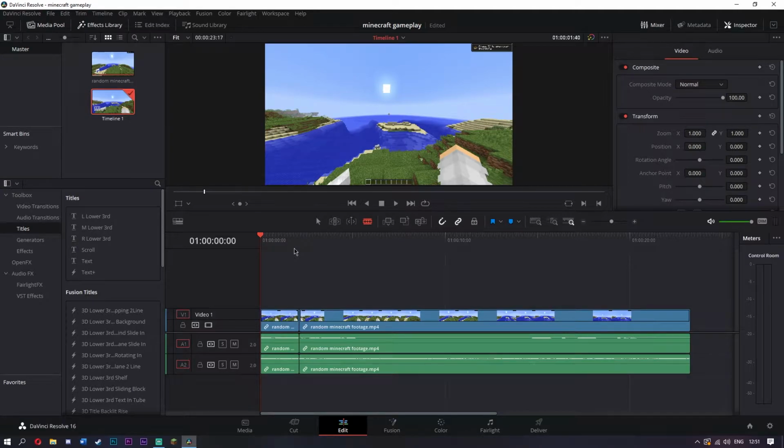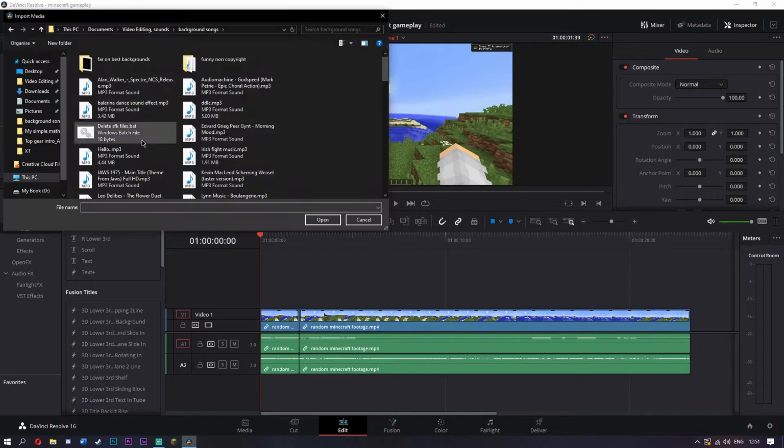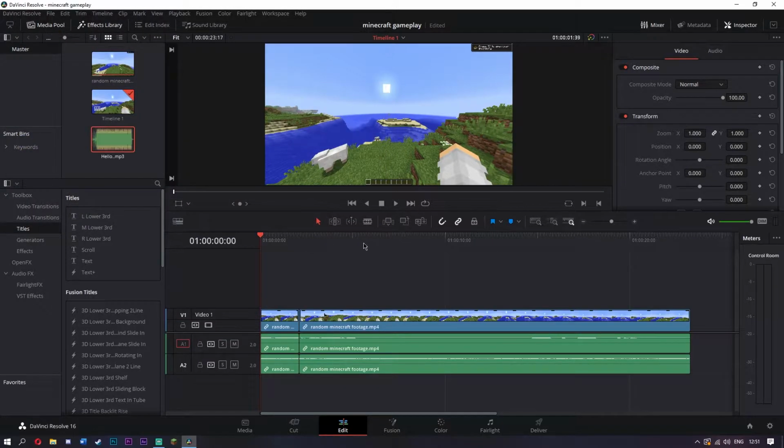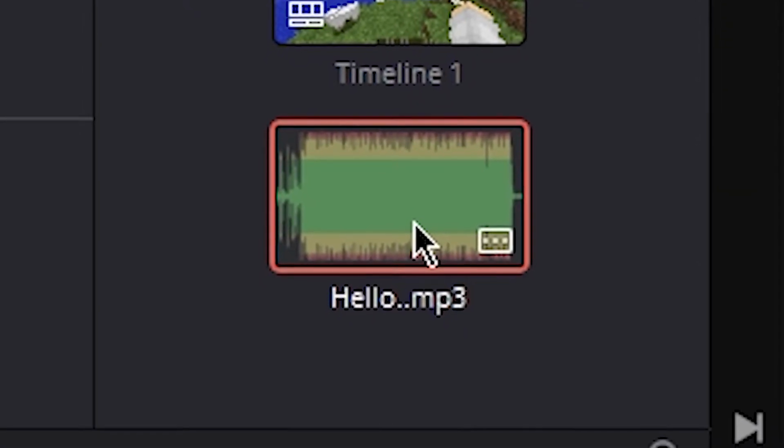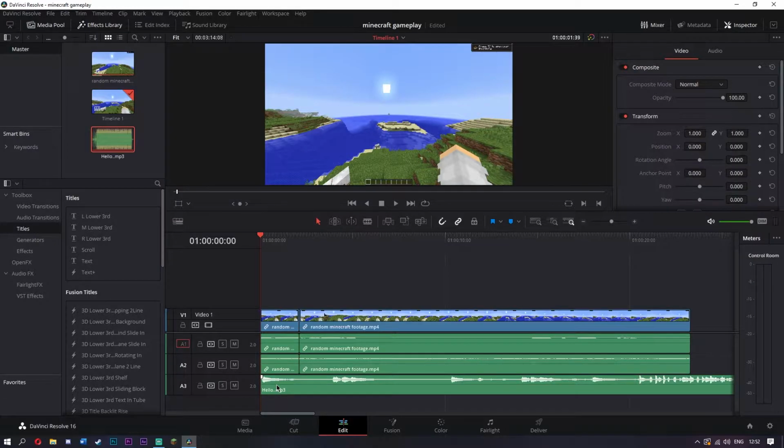Okay, so guys, now it is time for adding background music. And by the way, just so you know, I'm actually clicking spacebar to actually play and stop the film. So what you want to do is go over to wherever your music is. Just right click here, go to import media. Let's go for this one, hello. I know, a rather interesting one. So now we have our hello over here. You would want to simply drag this down under here so it adds in another media track.